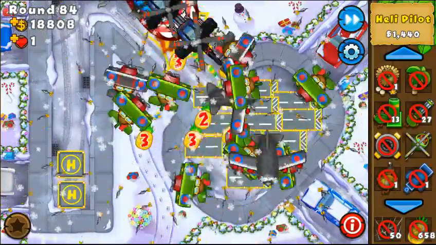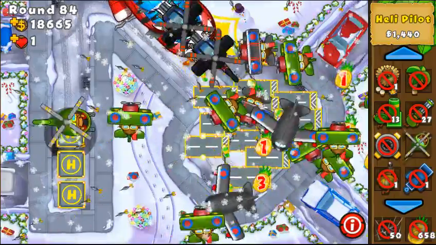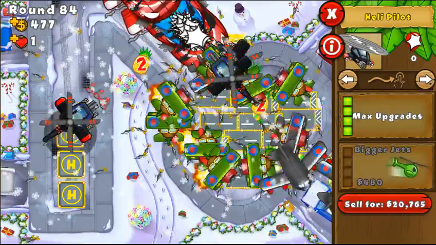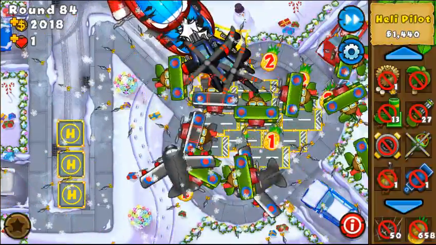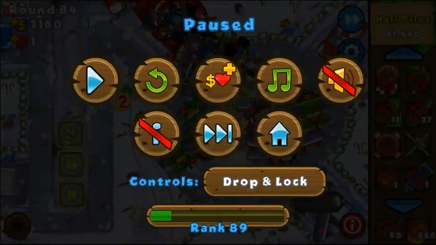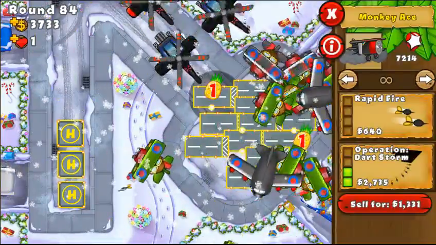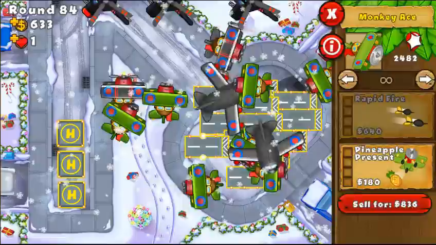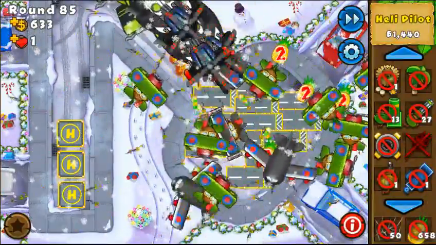So here I have a lot of cash. So I may go with another Heli here. Go another 4-2 Heli. Seems good. And then let's try get... Oh no. Oh, my bad. Okay, let's see how it goes here.